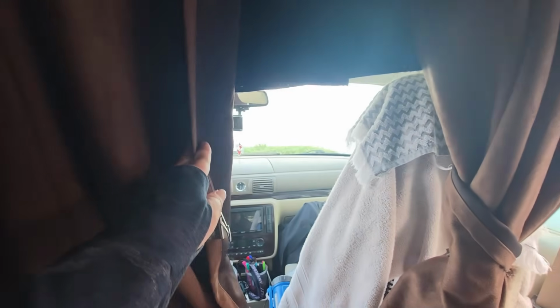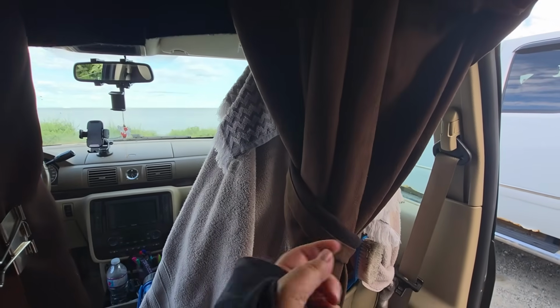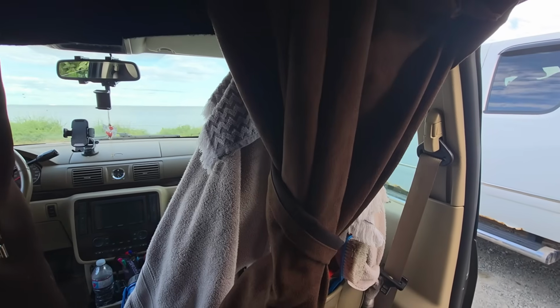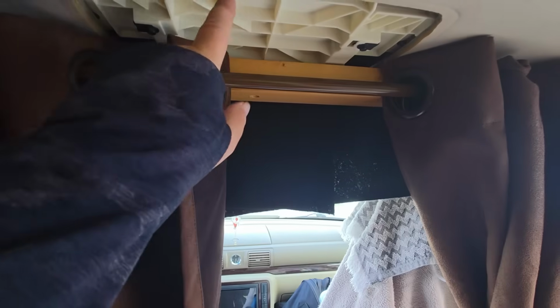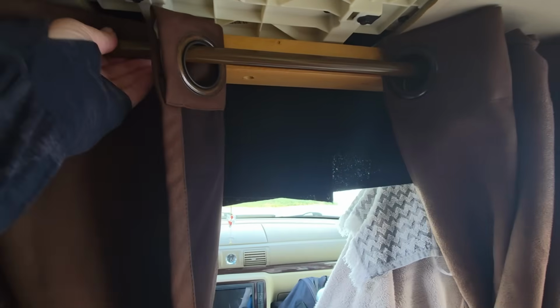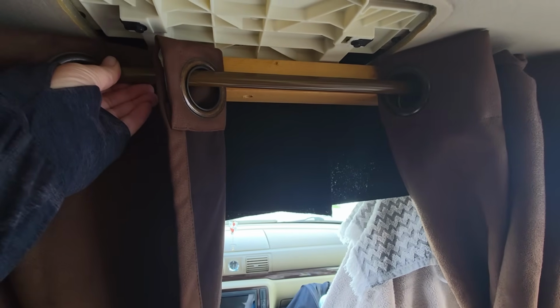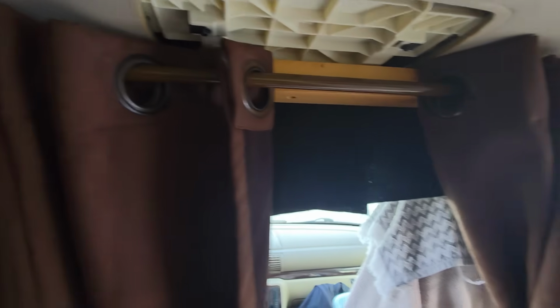So these are my blackout curtains. They're pretty much always up. Oh, sorry about the lighting. I leave this one open so I can shoulder check out my window. Sometimes I close it. But we took out the media system and just screwed the wood in to secure the curtain rod. Is it the best? No. I kind of have to mess around with the corners, but it is what it is.